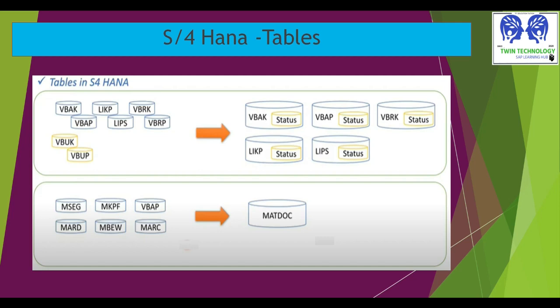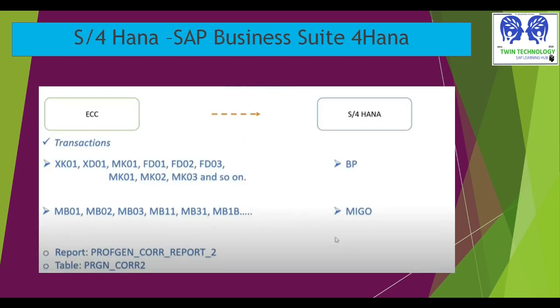So MATDOC is nothing but material information along with purchase order information along with plant and storage location stock details. So you want to see all things in different tables, but by keeping them in one table, it is called MATDOC. MATDOC is a table where they have most of the things. It is not a line index table, so it is an M line item table. Okay, so we don't know how many tables are migrated in this way. So using this table, when you execute, we have got some information.